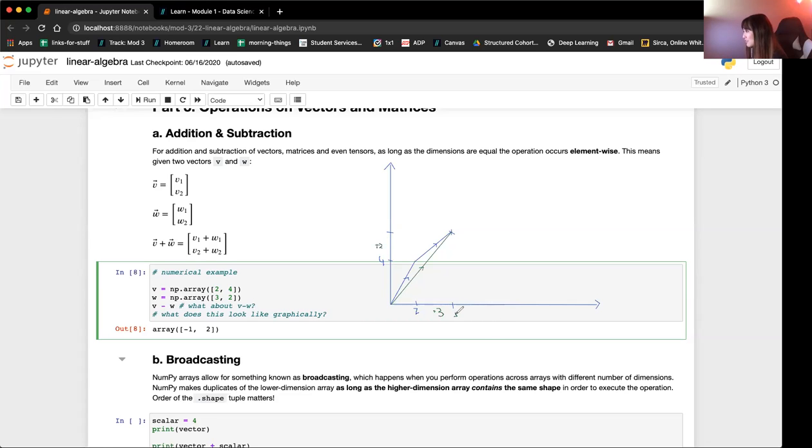This results in 5 and this results in 6. That's how we get to the resulting vector being 5, 6. So graphically, that's what is going on behind the scenes. Again, not super important to understand this part, but it's good to know, and it does help some people understand.